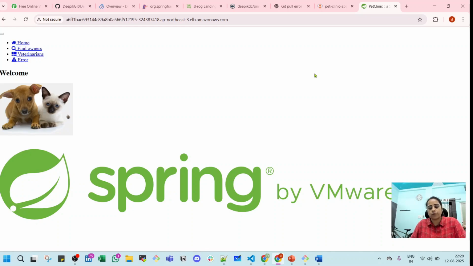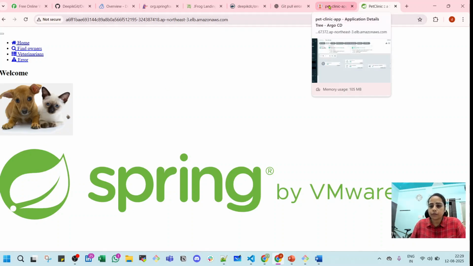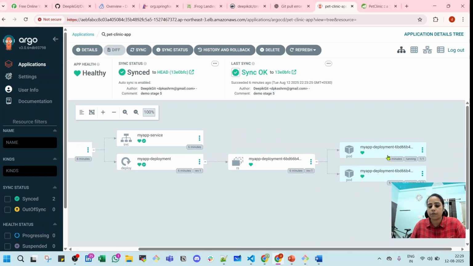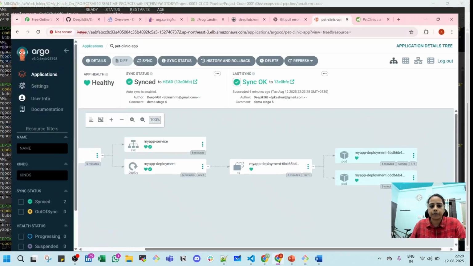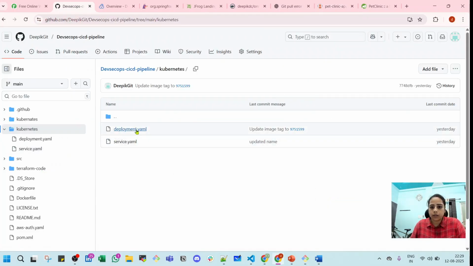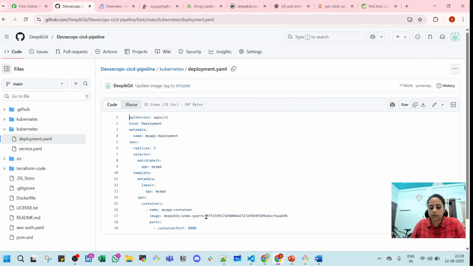But here is a catch. Just give me 2 more minutes and we will do it automatically. So we'll run the end-to-end pipeline. Here, if I refresh, or if I make any changes in the repo, it will just deploy the same image, because you can see in the manifest file it is showing 975.